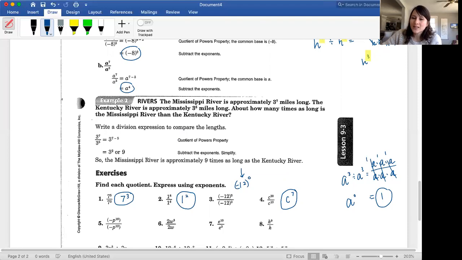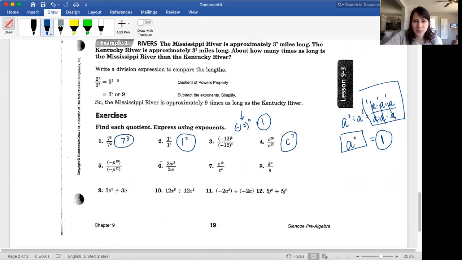So what I realize is anytime I have a power to the 0 exponent, the answer for that is 1. So for number 3, the answer for negative 12 to the 0 power is 1. And the logic behind that is the work shown right here. That's the reason why, because when I cancel everything out, it's just 1 times 1 times 1, right? However many times it is, just 1 times itself. And so then your answer is 1. Okay, so the rest I think is pretty straightforward.